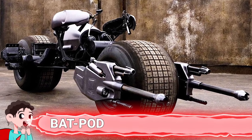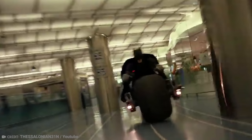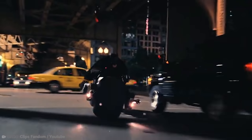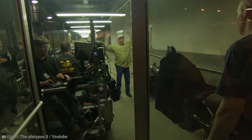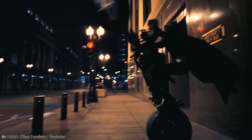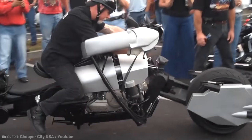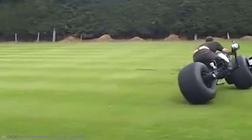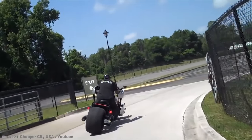Number 8: Bat Pod. The Bat Pod made an appearance in The Dark Knight and The Dark Knight Rises. It was a form of escape pod for Batman and looked incredible on the road. In the movies, the Bat Pod has dual front-mounted cannons, grappling hooks, and machine guns, along with fantastic futuristic looks. Of course, it's not a real vehicle — though Pankaj Shah loved The Dark Knight so much that he decided he wanted something like it for himself. The average custom chopper is hard to ride, expensive, cumbersome, and incredibly hard to navigate around corners.